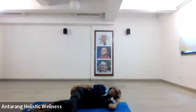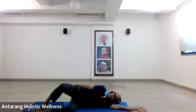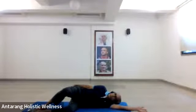And now we're going to come on to the chair position by turning to one side. So you'll lie on your left side, the right side is on top. The right hand is stretched out. You're resting your head on the right hand, bringing the knees up. Now in this position, you're going to lift the left knee up towards the ceiling, keeping both the feet together. And very slowly bring it back.